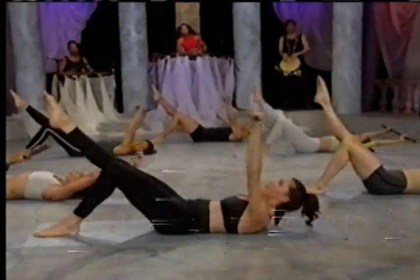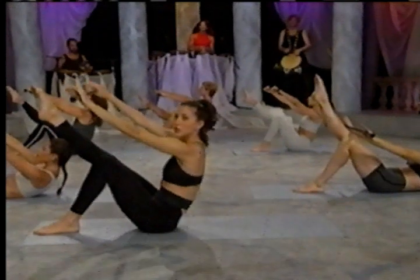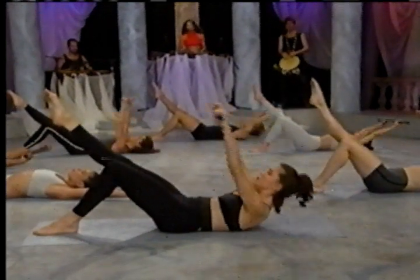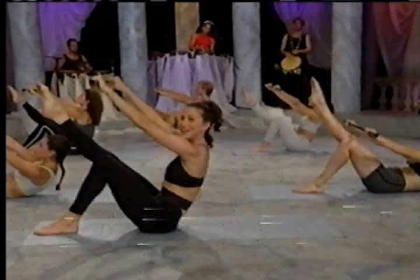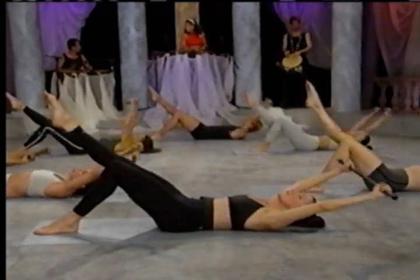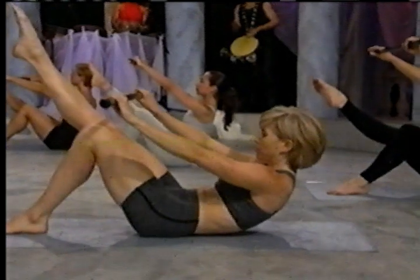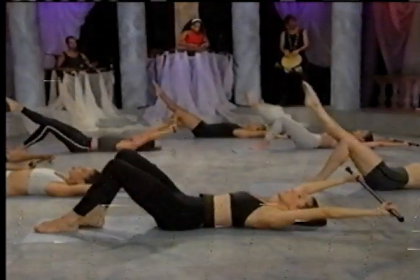Arms up, chin to the chest, coming all the way up if you're more advanced, rolling slowly down, and arms overhead. Again, arms up, chin to the chest, scoop lift, and hold it there, and now roll slowly down, arms overhead. This is the third and final one. We come up, scooping, and reach. This is an inhalation. Exhale as you roll down, arms overhead, switch legs.